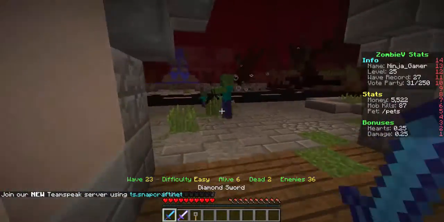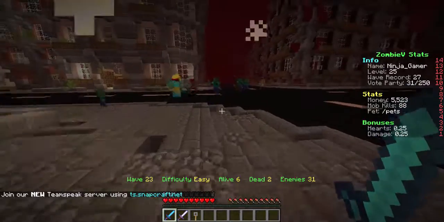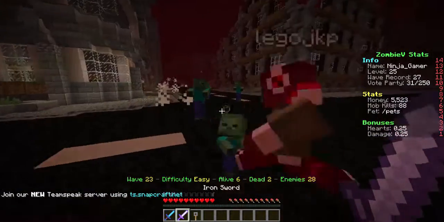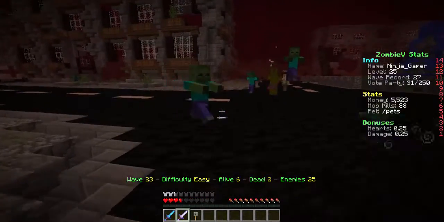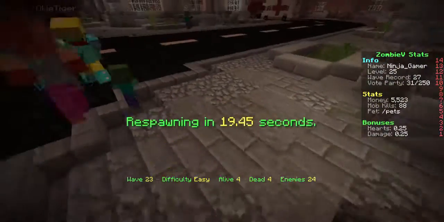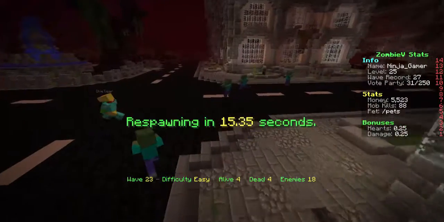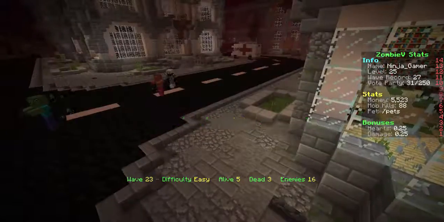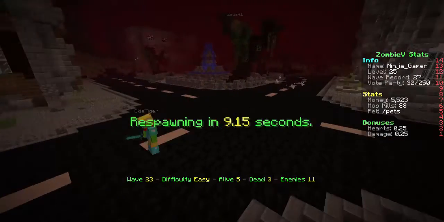Okay. Here's... Oh hey, he was low in health. Okay, I might need a crowd control sword because there's a lot of crowd of zombies. Oh no. Why does the baby zombie always get me? I keep getting killed by baby zombies. That always seems to be my weakness. My weakness is the baby zombie.